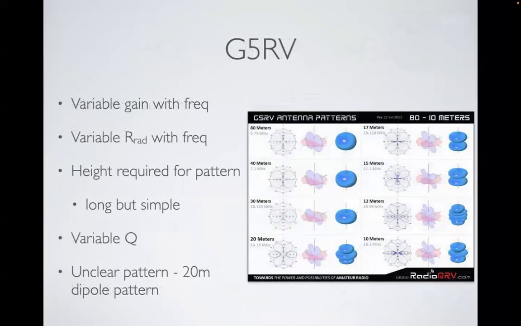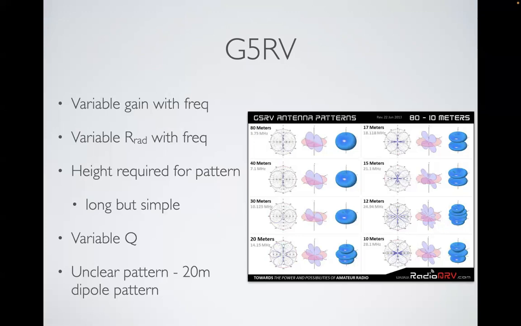Now, here's one of my favorites to talk about, the G5RV. This is everybody's solution, especially when they start out. But the thing with the G5RV is, it kind of matches, but it's all over the place. It's just not anti-resonant where you want it, which means your transmitter will sort of be happy, and your matching network, aka tuner, will probably match it. But you can see from these pictures that the pattern is all over the place. And it can get really spiky and weird at times.